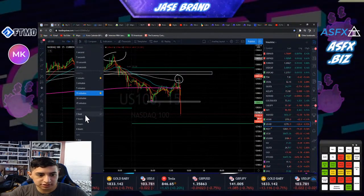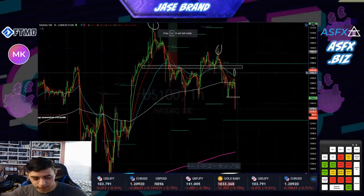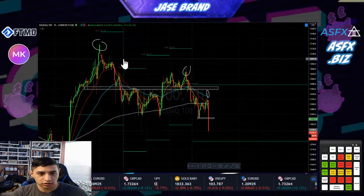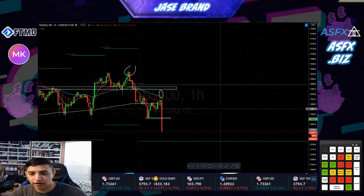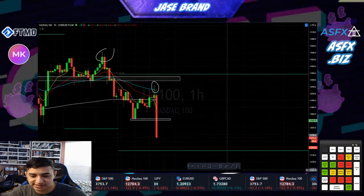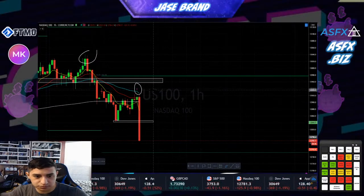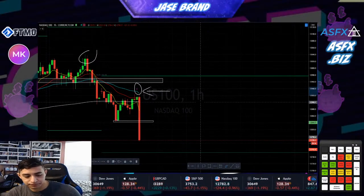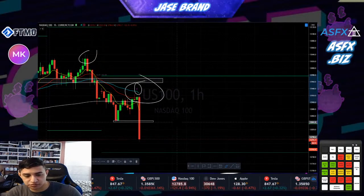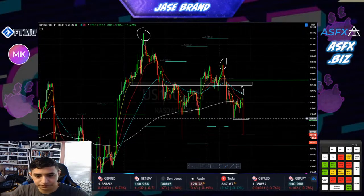Looking at the 1 hour, you can see it's making lower highs right over here. Lower high, lower high, lower high. Rejected off not only the 200 EMA, it was the 1 hour 50 EMA, which we know from my systems that the 50 EMA is a significant level to always look for. And there's divergence off that significant level, so that's a really good scalping system trade. I'll look to 30 as an ultimate target over in Virgin Galactic.